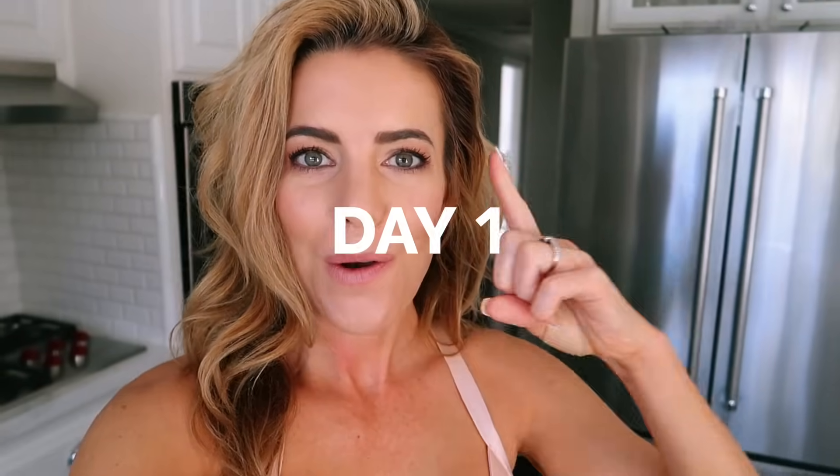It is day one. I woke up, took my thyroid medication, did my makeup, and now I'm going to do step one. The first thing in the slim down every morning is the LSF tonic — apple cider vinegar and some water. Second thing is coffee or green tea, so I'm going to do coffee with my collagen, which is recommended in the guide, and I'll do that when I get to the office today. I took photos this morning in shorts and a sports bra so I can see if there's a physical difference over the seven days.